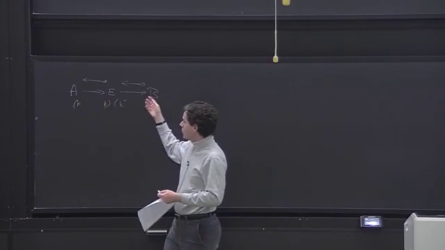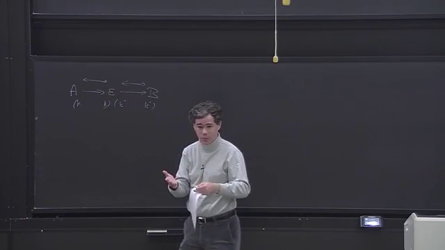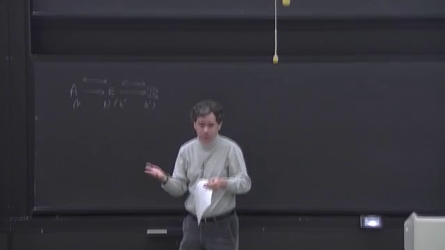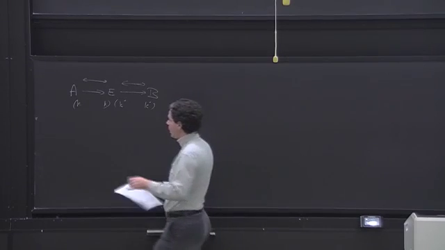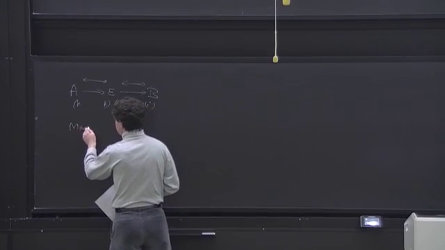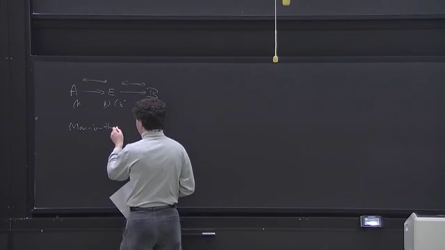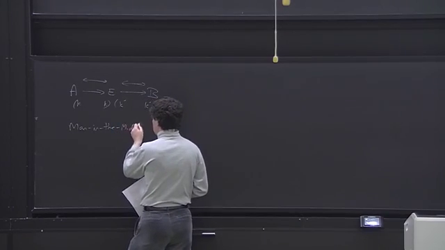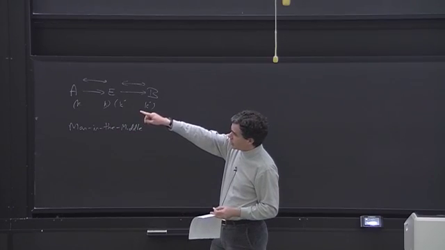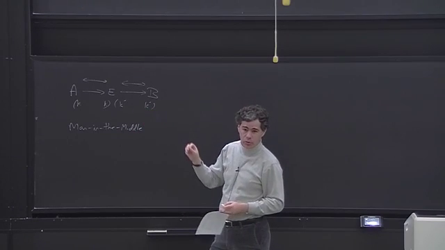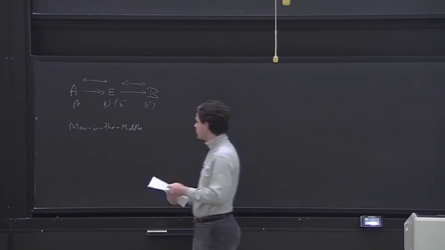So even after Eve has intercepted the message and read it, Alice and Bob still don't know if there's anything wrong. So this is called the man-in-the-middle attack, and it's a potentially serious problem. And this is why I assume that the classical channel that Alice and Bob were using was what's called authenticated.